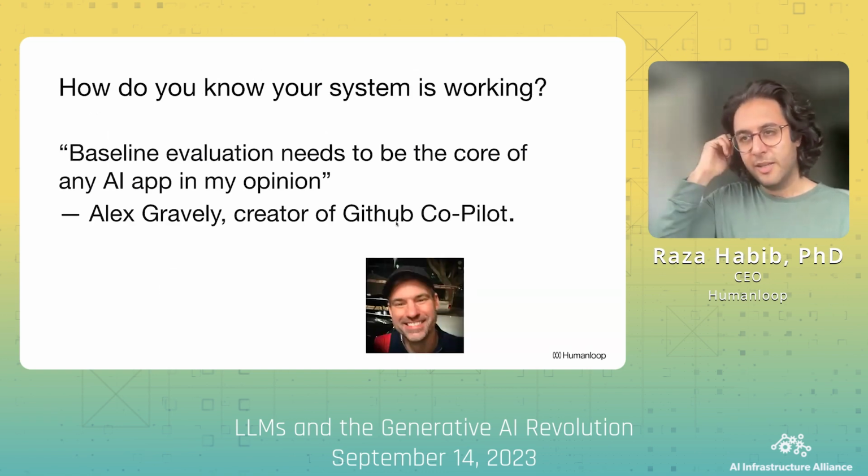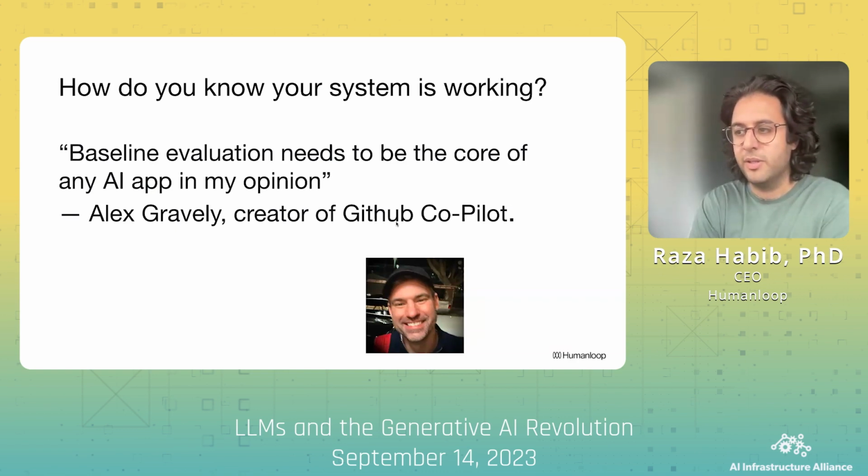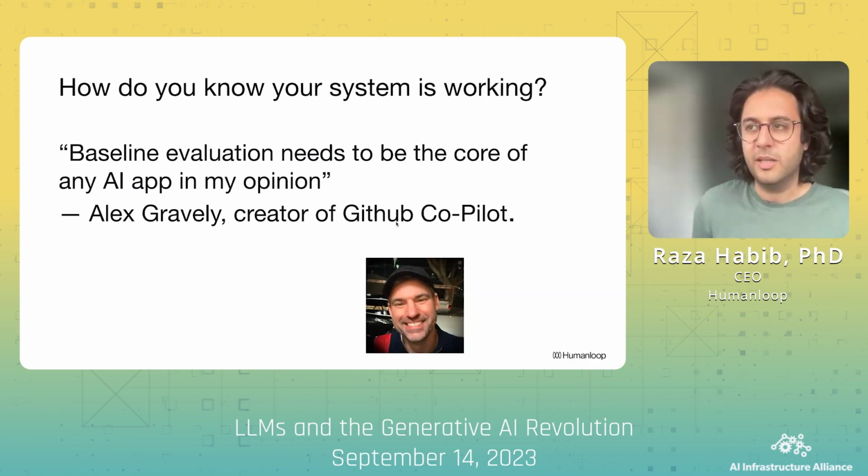And just to validate how important this is, I was messaging Alex Gravely, who was the creator of GitHub Copilot, and he said to me that baseline evaluation needs to be the core of any AI app, in his opinion. You have to get this right before you can do anything else.